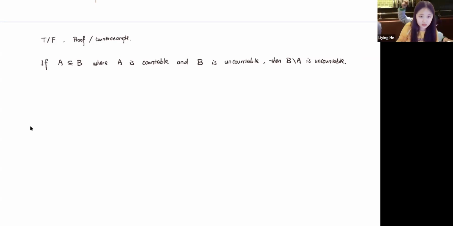Alright, so anyone want to write down the proof? I'm eating, so I don't want to write. Anyone want to write for me? Write it on the screen and let's see if your proof is correct. Well, we have the idea already. So first you need to prove if we have two distinct countable sets, then the union of them is also countable. No, it's not given. Unfortunately, it's not given.